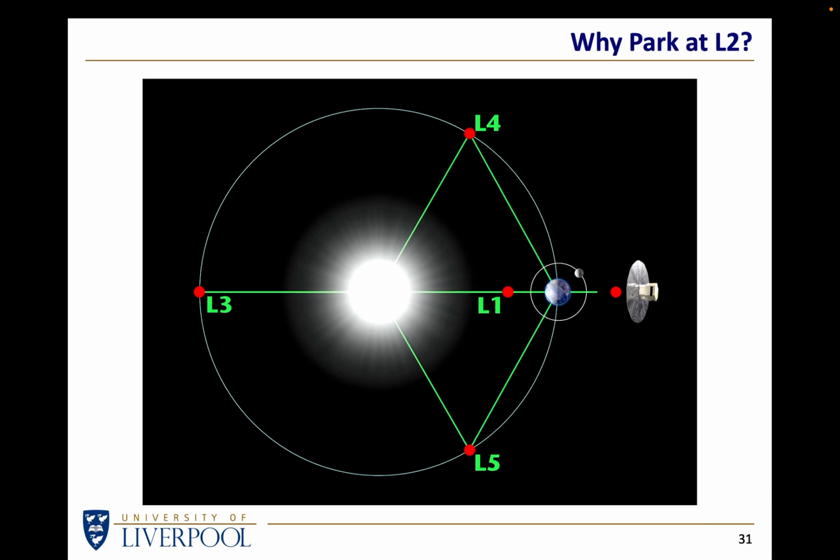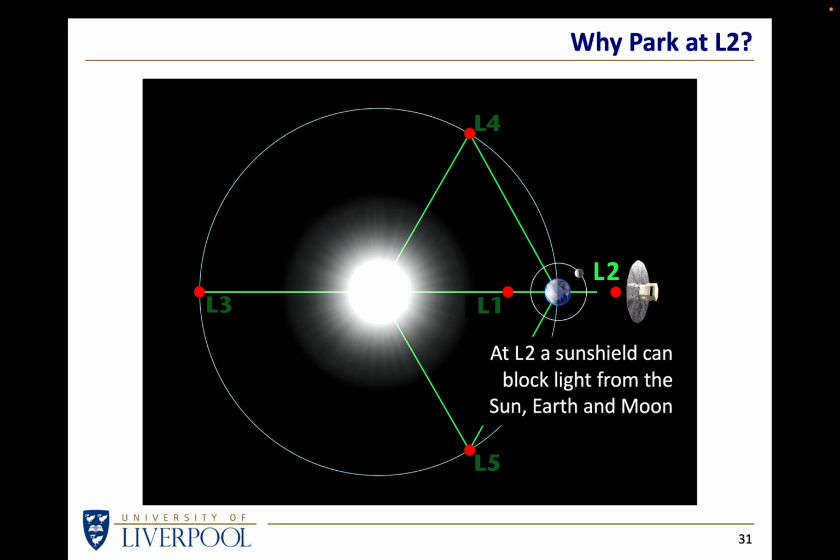A reminder of L2, let's get rid of the other Lagranges. L2 is that point there, sitting 1 million miles above midnight. Noon, of course, is this side of the Earth, the one facing the sun. Midnight is the side of the Earth facing away from the sun. And 1 million miles above that, 1.5 million kilometers, roughly speaking, is the L2 point. And Gaia was in orbit around L2, much like the James Webb currently is.